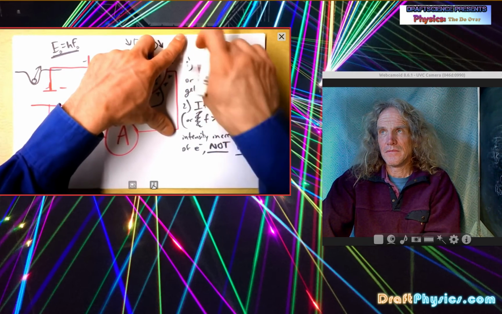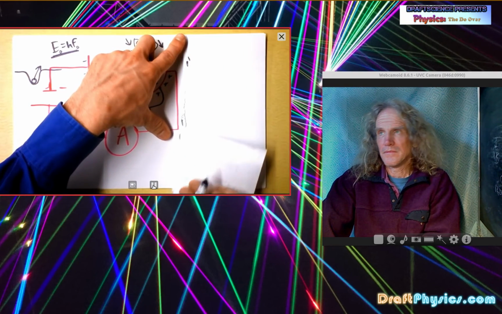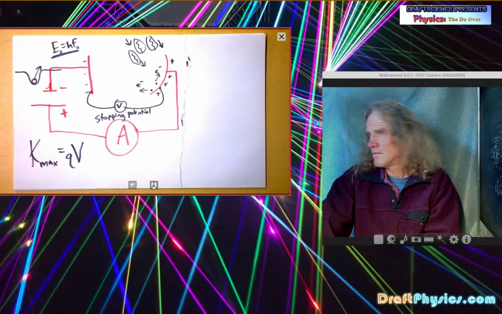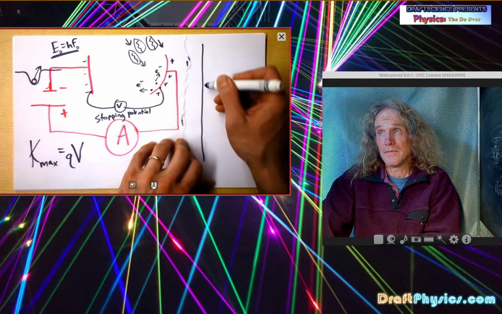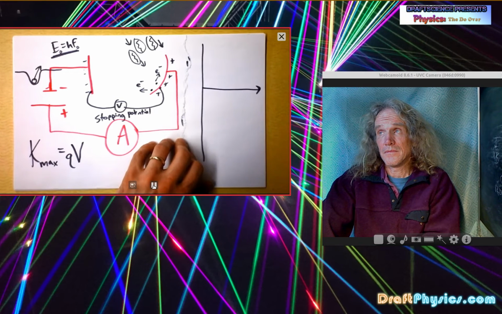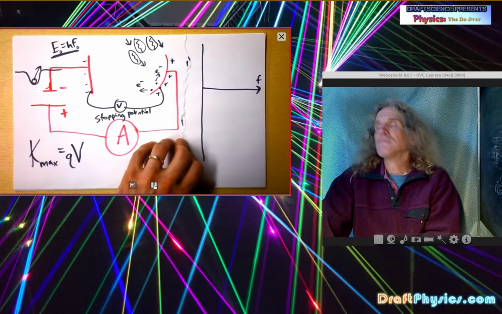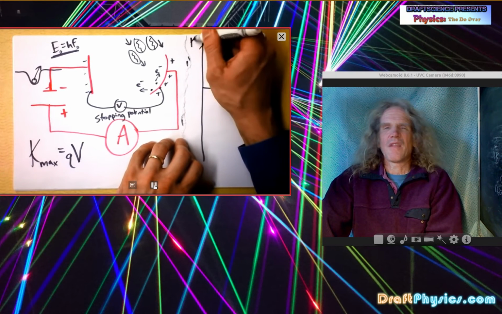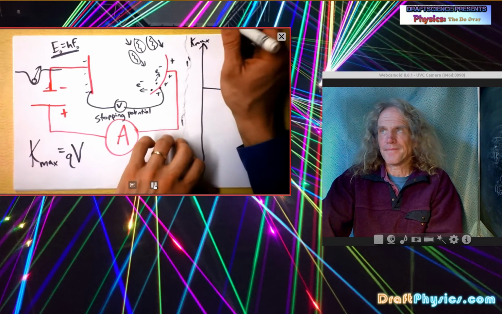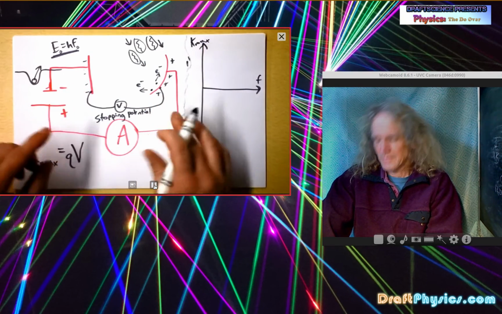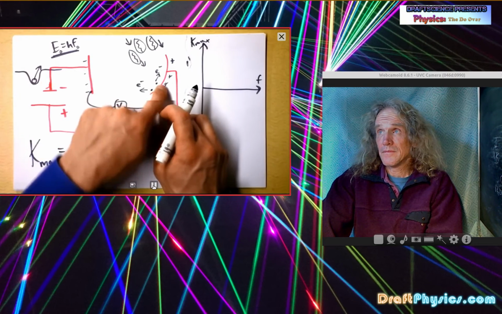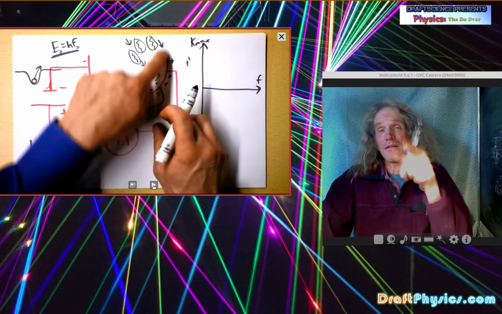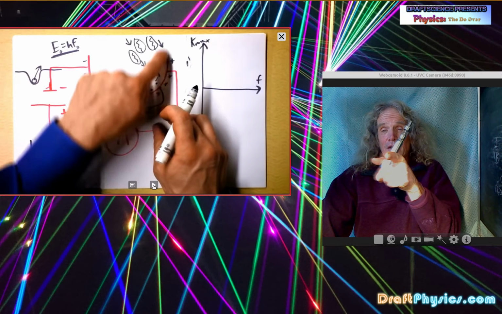But let's get a little more space over here. And I want to say that you can make a graph now. I love graphs. I'm going to make a graph of frequency on the x-axis, and the maximum kinetic energy, which, remember, we're measuring by the stopping potential. These super stubborn electrons are going to go the wrong way because they're kicked out of... So he's just going to draw a line starting a little bit down the line, and then it goes up.